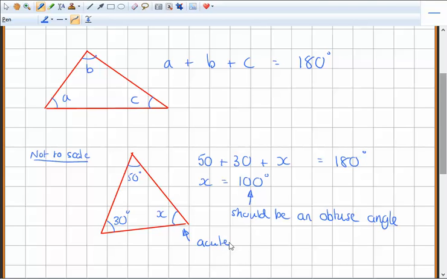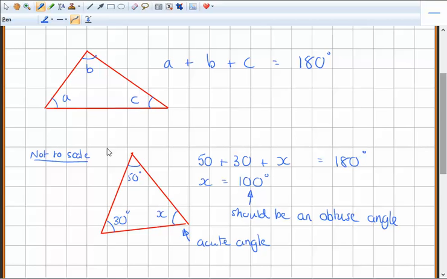So, does that make the calculation wrong? No, because you did the sum correct. Yeah, exactly. The sum bit was correct. The drawing itself is not correct. But if I say not to scale, that's how I get away with it.